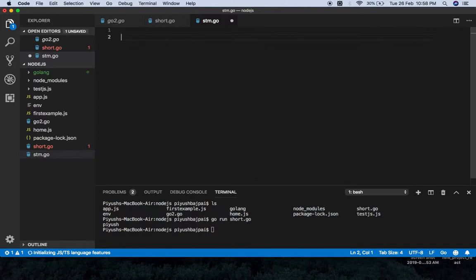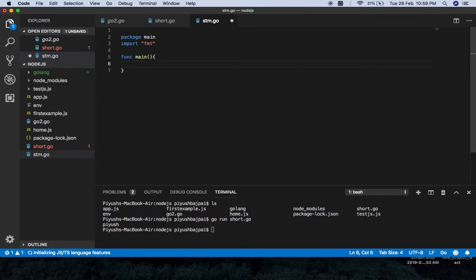Directly I'm going to explain the example. So package main, then I'm going to import the read and write package, which is, you can say, fmt, right? Then create the main function.